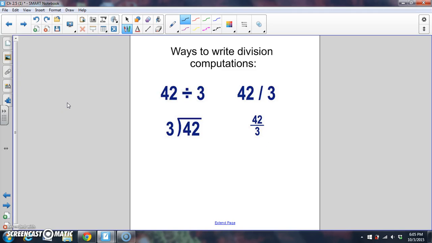Here are 4 different ways that you might see division represented. All of these are division symbols. This is a slanted line. I would say this is probably the most common, as well as this line slanted around like this. And a fraction. Many students don't realize that a fraction is a division. So if you were to rewrite 42 divided by 3, you'd probably do it something like this. Thanks again for being so proactive in writing these symbols down.